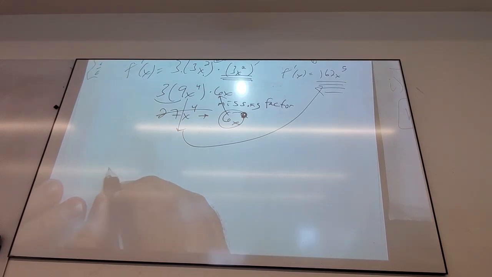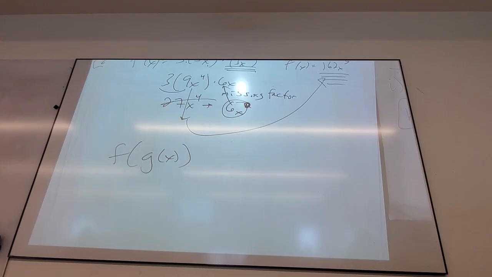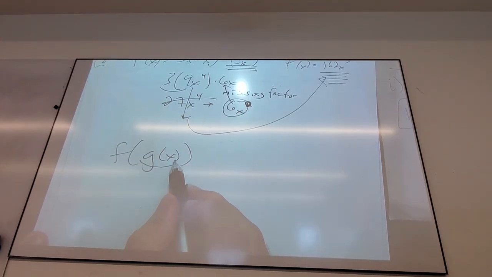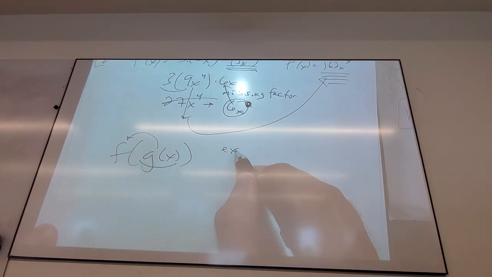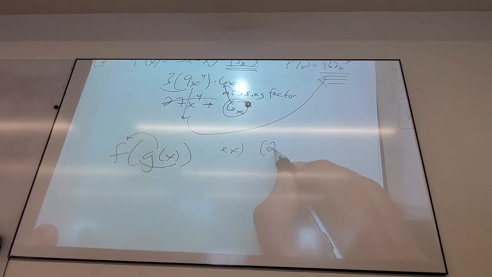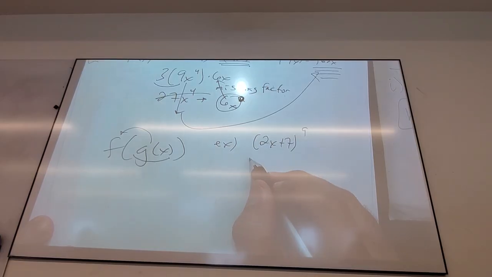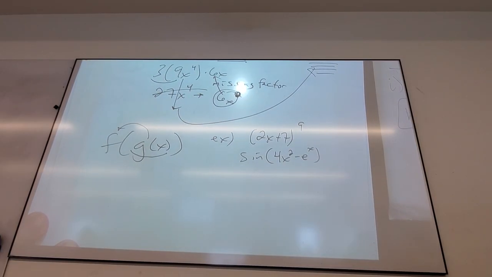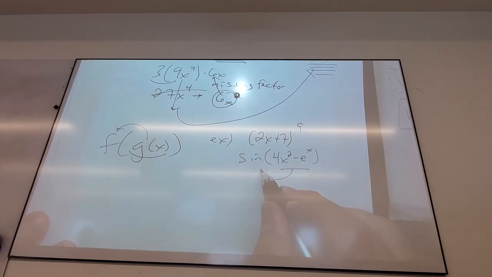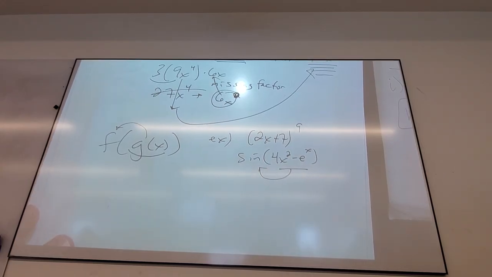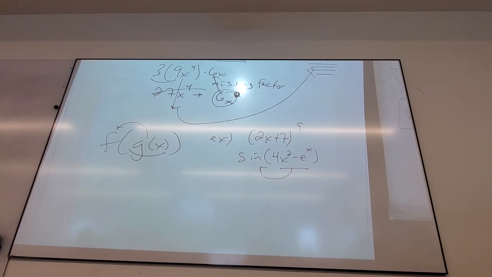So the kind of function we're going to look at now is this here. It is a function that has one function inside of another one. So for example, it could be 2x plus 7 to the 9th power. Do you see that? That's this. It could be the sine of 4x squared minus e to the x. Do you see how that's stuffed into another function? Yes? So whenever there is a function inside of another function that is more than just x, this rule will show up.